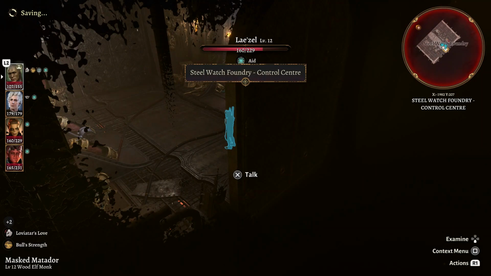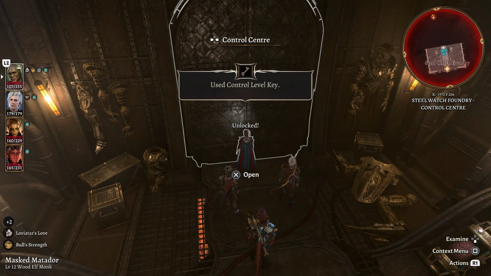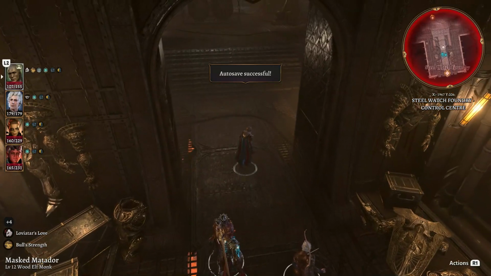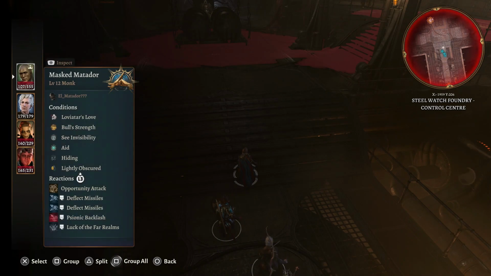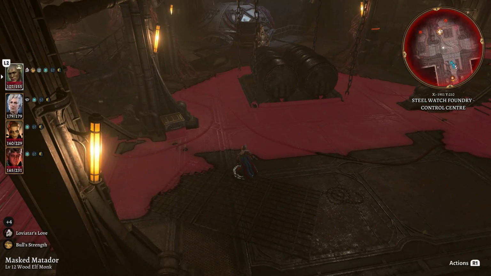There's a couple pods on the left-hand side, and you'll see that the Steel Watchers are actually being controlled by brains inside those tubes. So interact with those if you want to, it doesn't really matter, but we can just go right into this control center room now. Start to sneak immediately as you go in here. You'll see that there's some Steel Watchers, and there's actually a very large Steel Watcher. I think it's like a Steel Titan or something that's underneath those big barrels right in front of us.